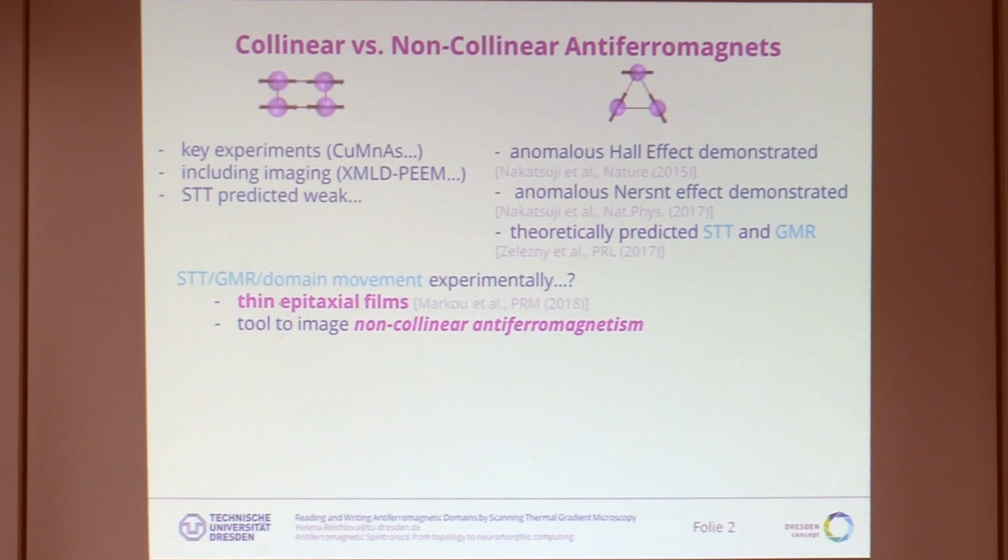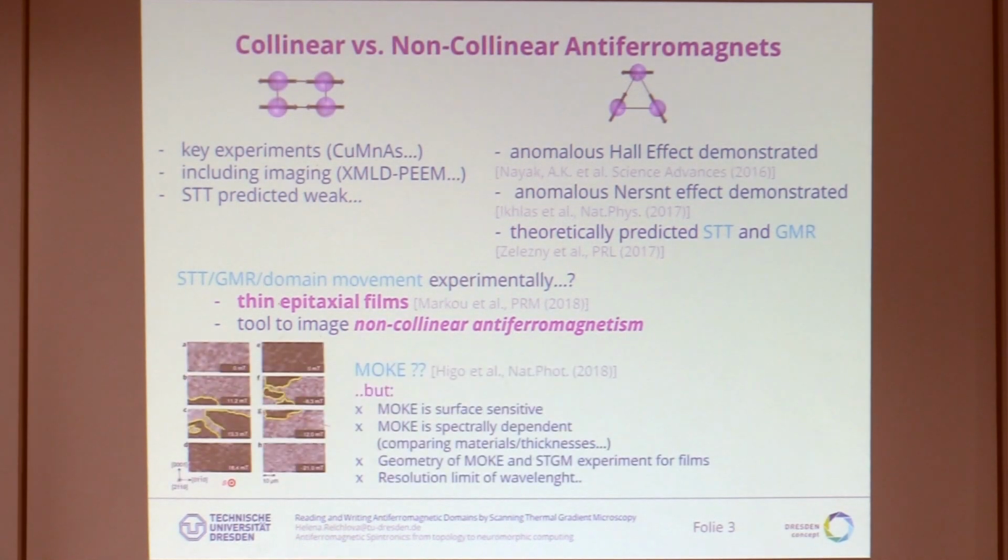And then when one dreams about, let's say, observing spin transfer torque or domain wall motion or whatever, what one wants to do experimentally is probably to have some thin epitaxial film, a patterned Hall bar, and then, to have a good proof, it's ideal to have some imaging, some tool to really image what the magnetic state is and how this magnetic state is eventually changing. And then how to do it?